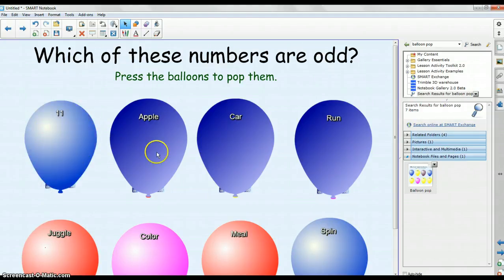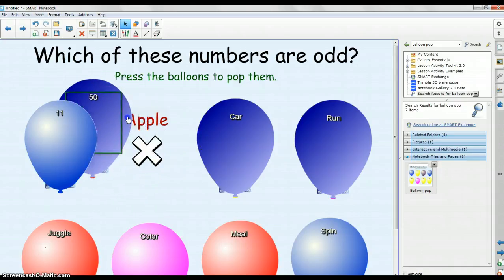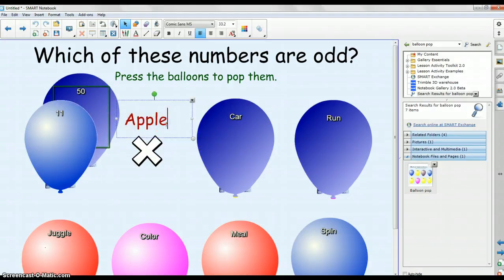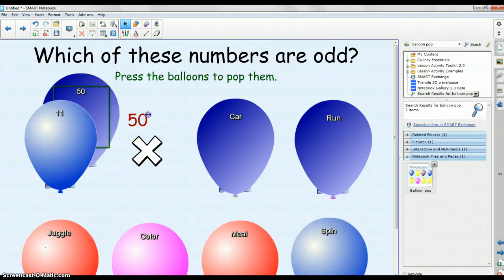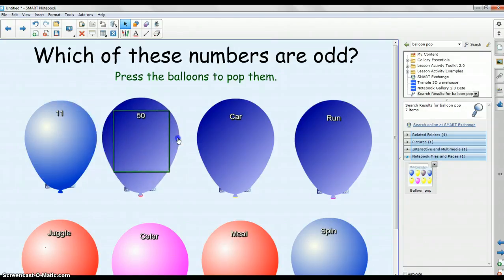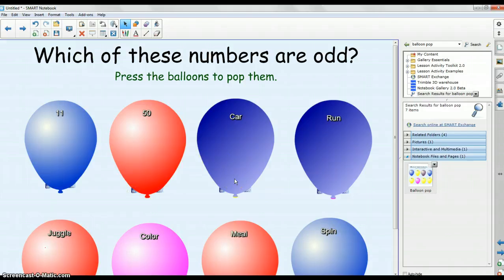Switch it back to popping mode. And I'm just going to go ahead and change this one to, let's do an even number, so 50. Again, I will move it out of the way. Change apple to 50. I'm going to center it above my x, and put it back, and back to popping mode. So what I'm just going to go ahead and do is continue for the rest of the page.